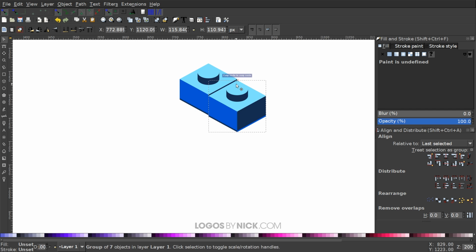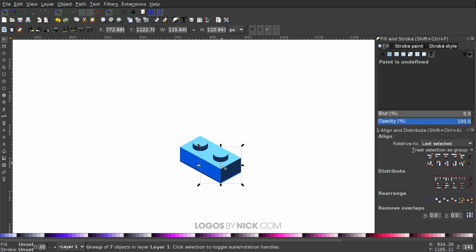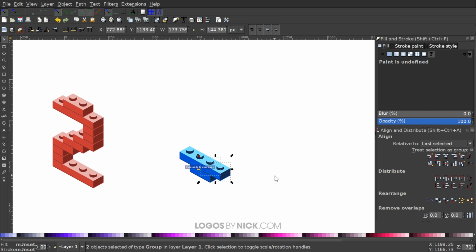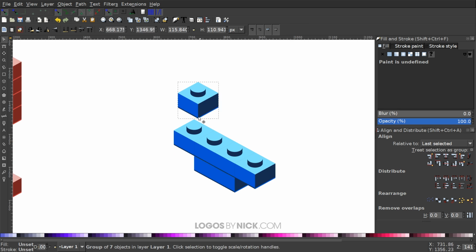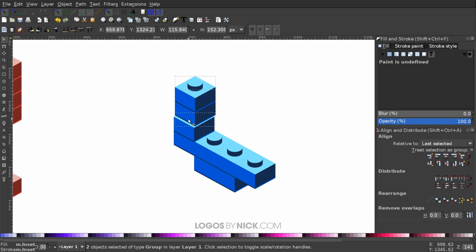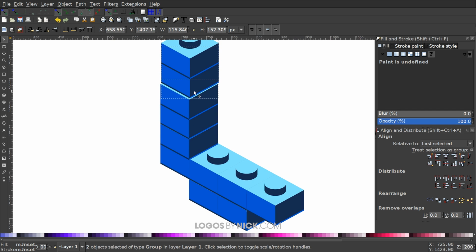Duplicate that and put that there. And then I'll take this and put this over here. Put this one over here. Put this one up here like that. I want to create 5 copies of these. 2 more. 1, 2, 3, 4, 5.